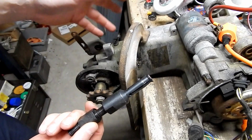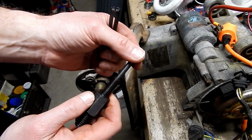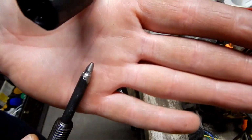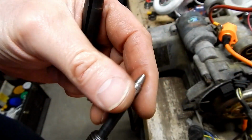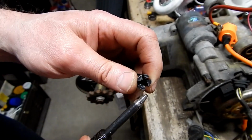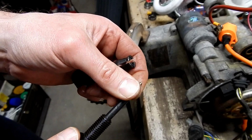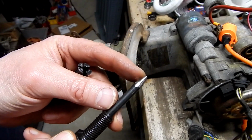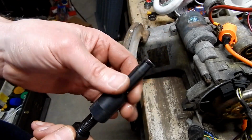Oh, well, I just had to come back and revisit this thing real quick before we close out this video. Now that I've pulled a couple of bearings with this thing, I can proclaim that it is pretty much worth exactly what I paid for it, or maybe even a little less. So this end right here, I think this should be hardened, because it just gets all chowdered up from the force of tightening this. So after a couple of fails of this not gripping and pulling out and trying to over tighten it, every time I would take it out, chunks of metal would come out and this would be all ground up, chewed up. So I just touched it up on my belt grinder and was able to get it to tighten enough.